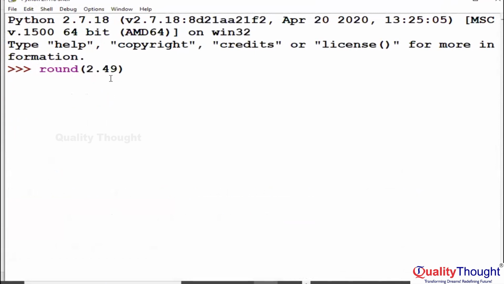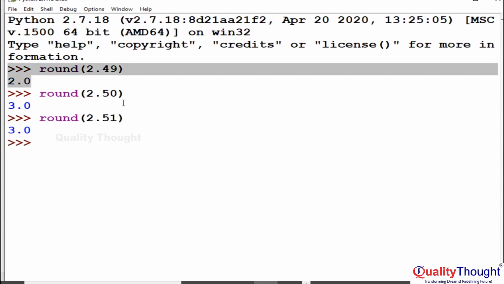This value is below the half of the value. Half of the value means 2.50, but 2.49 is below the half. Next, round off 2.50. This is exactly the half of the value. Round off 2.51. This is above the half of the value.